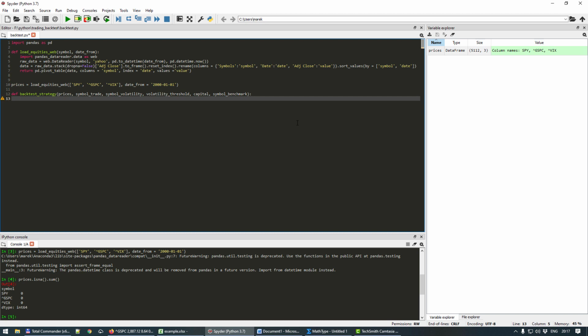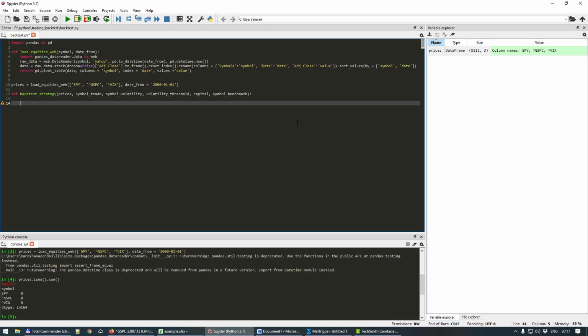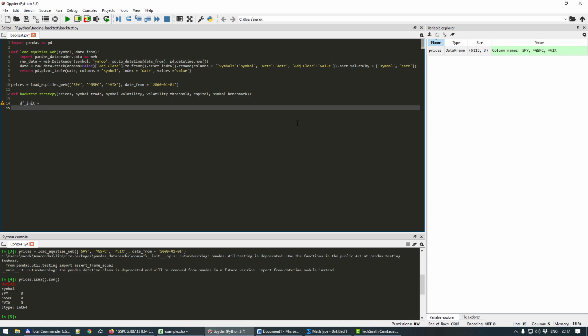All right, so now we can write the body of the function. The way I will do it is I will define 3 data frames. One data frame will hold positions by the beginning of the trading session. I will call it init, so df init. Then I will have a data frame that will be df update.